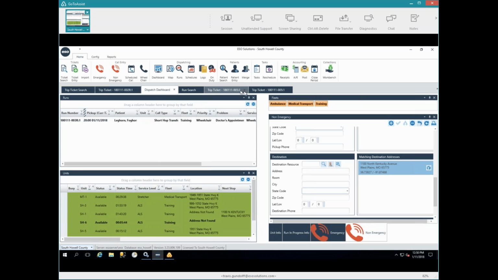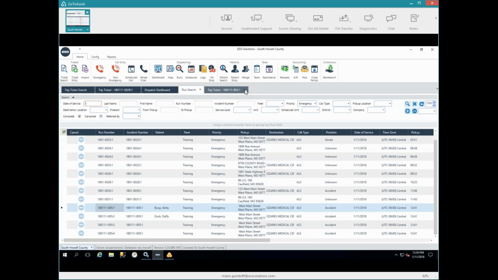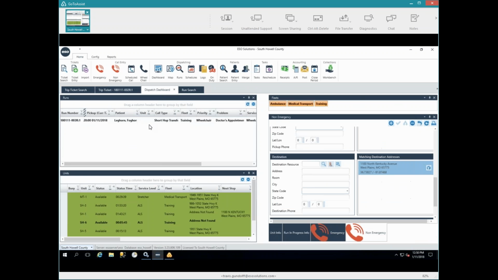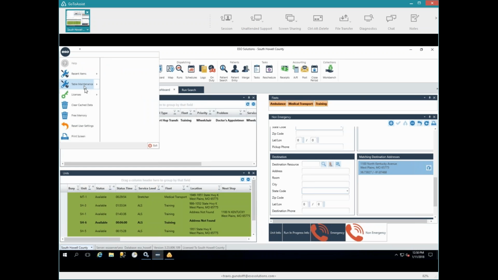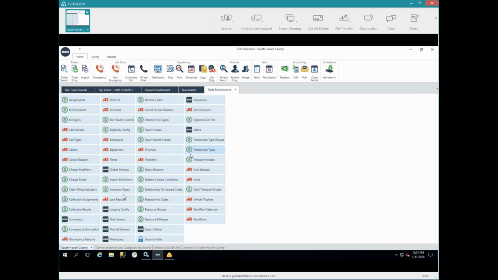So let me close down some of these, and we got a few of these open real quick. Hey, Travis, real quick question. Yeah, go ahead. Is there any way we can turn off messaging while we're doing this? Are they getting messages about Foghorn and Betty Boop? Those sound like fun trips to me. All right. Yeah, let me turn that off. Messaging.